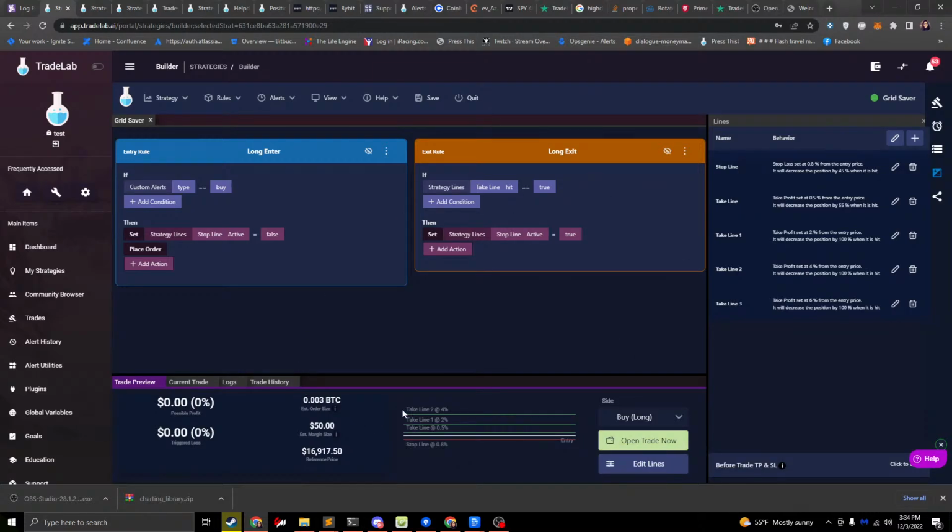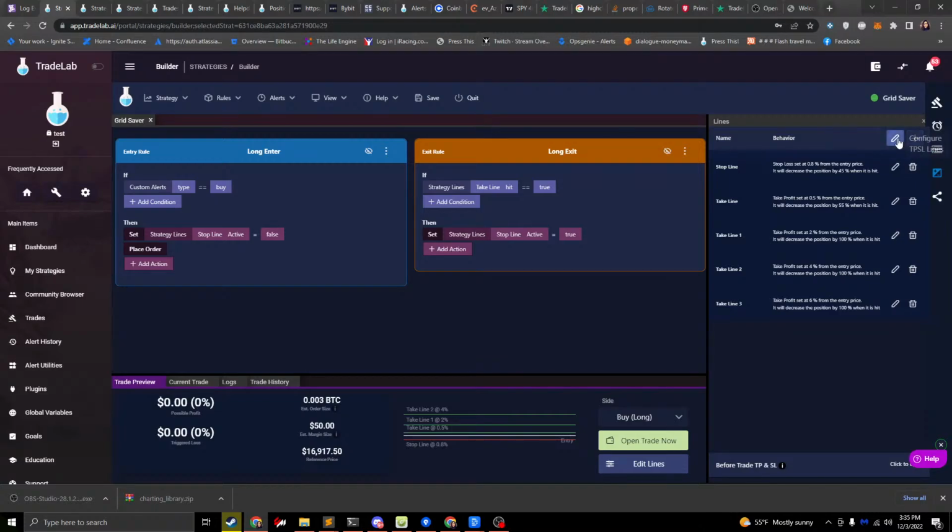You can also see your take profit and stop loss lines in a visual way for the first time. This is, I would say, like beta. I'm playing with this. This is my first stab at it. There's obviously some issues. If the lines are too close to each other, they'll go through each other and stuff like that. So I'm working on ways of making that cleaner, and we're going to start seeing this visualization more.